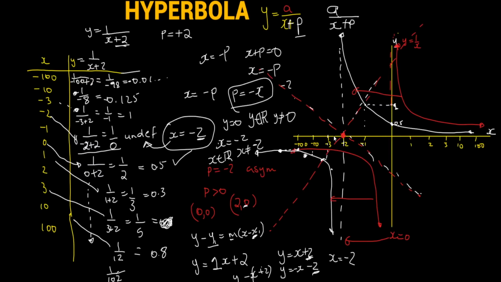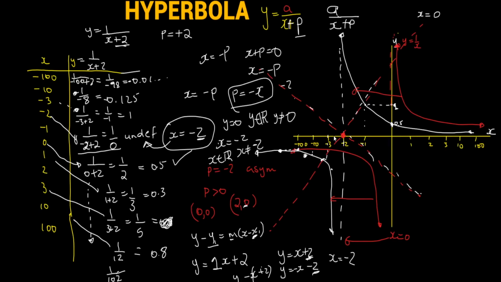Another thing that we didn't speak about in the other examples is that, remember, on the basic one, you do not have any x-intercept or y-intercept. But as soon as you introduce the value of p, you see now you are touching your y-intercept. When you are equating the y-intercept, you know that you have to make x equal to 0, and that's how you're going to find your y-intercept.